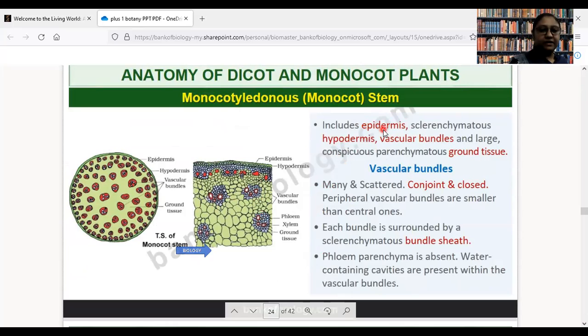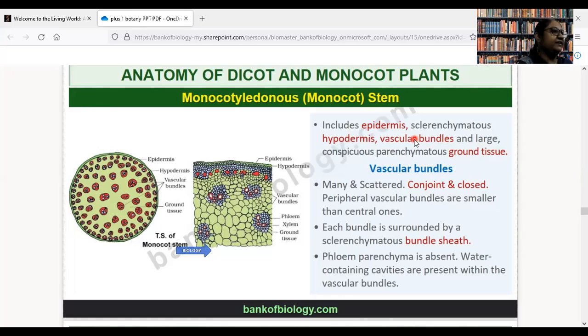So here it will have epidermis, which is quite similar. But the hypodermis are made up of sclerenchyma, not parenchyma. Why? Because monocot stems and monocot plants are not that woody. They are generally grass-like. That's why they have sclerenchyma. Okay. Yes, beta. होगा, but उसकी टफ मतलब have you ever tried ग्रास को कभी खींचने की कोशिश की है? हाथ में लगता है.